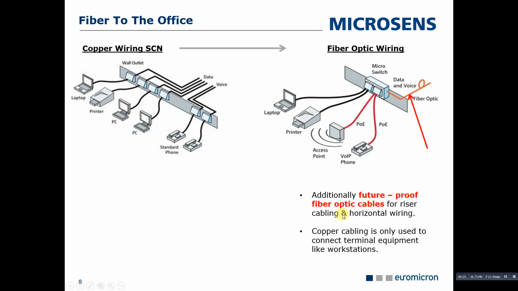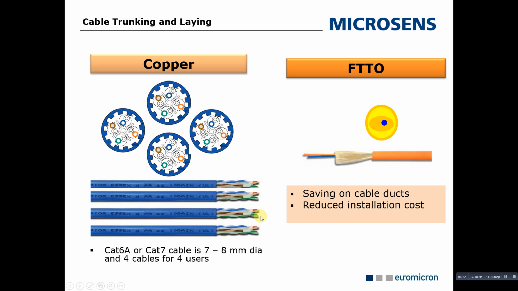Yeah, when the end user comes to the question, oh, I have a new building, or I want to renew my building, definitely he has to ask himself, okay, do I go with a Copper solution, or do I go with the FTTO solution, so with the fiber solution? Yeah, and there are a lot of advantages talking about the fiber solution. In the past, so a long time back, yes, Copper was number one. Today, Copper is going less and less. Fiber is coming more and more.